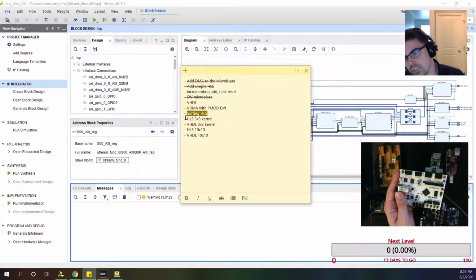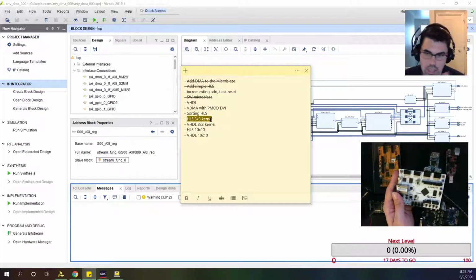And then here's where we're going to start doing some video processing. We're going to do an HLS custom 3x3 kernel. I already have the code for this from previous projects, and we can implement that and show you how we can do very simple edge detection, outlining, sharpening, stuff like that. And we should figure out how to do erosion dilation sometime. I'm not sure if you can do it on those kernels.